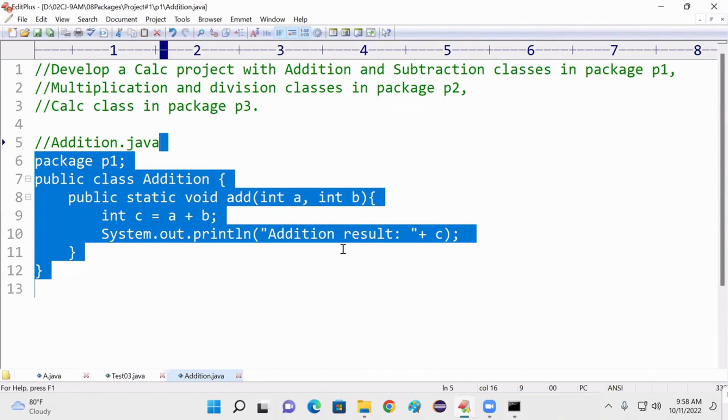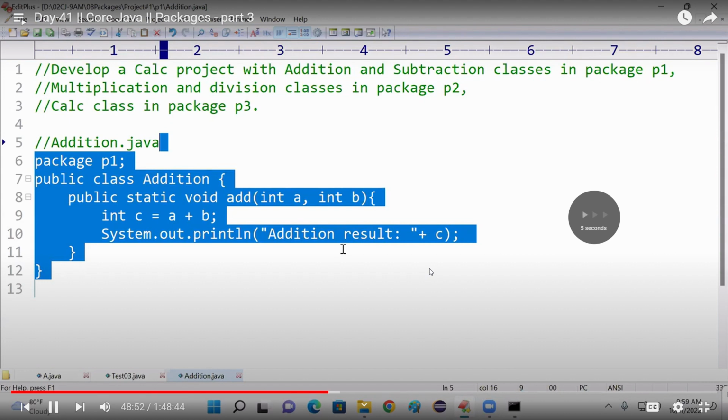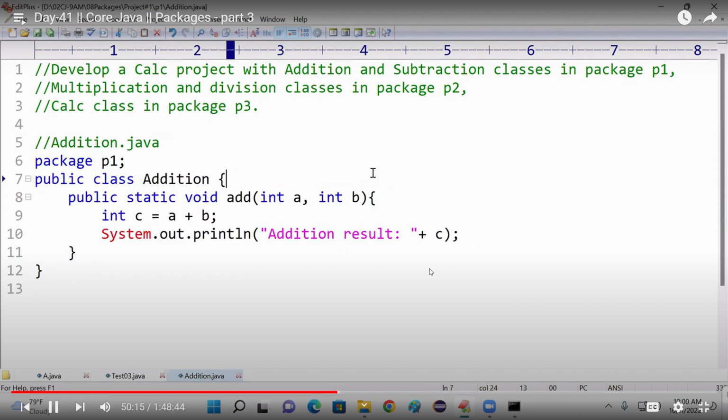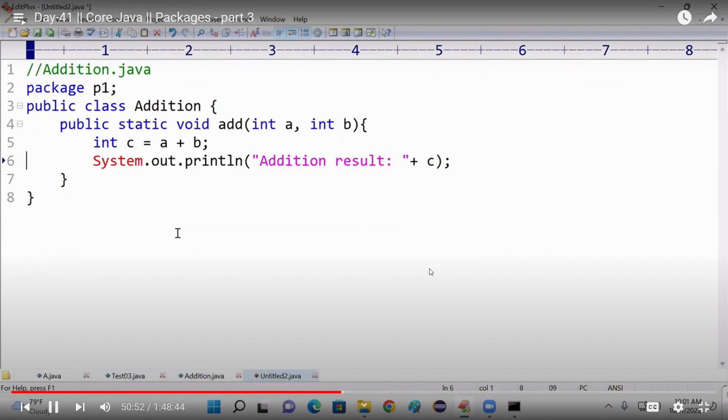Now, can you develop the remaining classes like this? At least try. In place of Addition, what do you write?